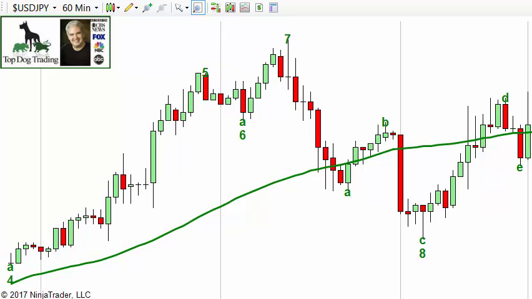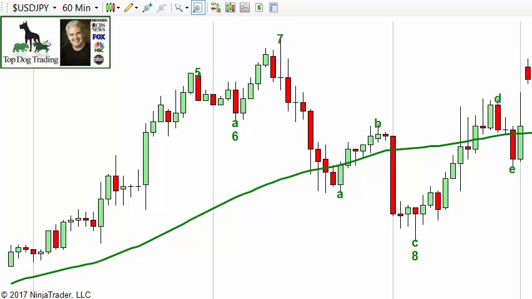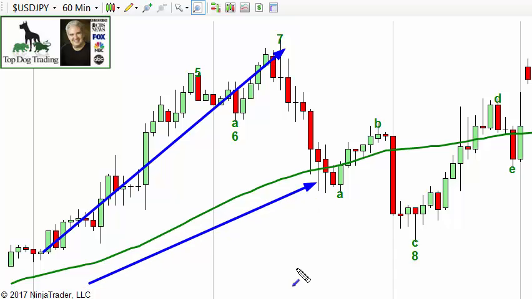So now what we have is, wait a minute, the 50 MA, and here's the basic structure. It's a price structure type of trade, and we had a few extra details to it, but here's the general structure of it. So now we get something different. Instead of price continuing to go up as the 50-period simple moving average is going up, we actually have price go down below the 50-period simple moving average for the first time. And it goes down pretty hard.